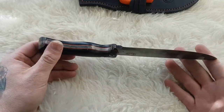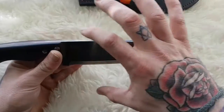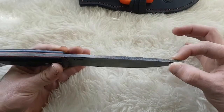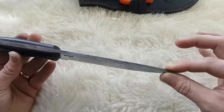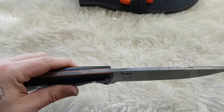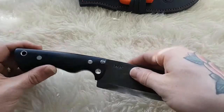And I mean, we beat this handle to within an inch of its life the other day. We wailed on it. I put it into a 5.5 inch lump of timber. I was only left with about that much tip. You can see kind of damages. This actually broke more batons than anything. But then I had to wail on the tip, then I had to wail on the handle, and back on the tip, to get it through the piece of timber.